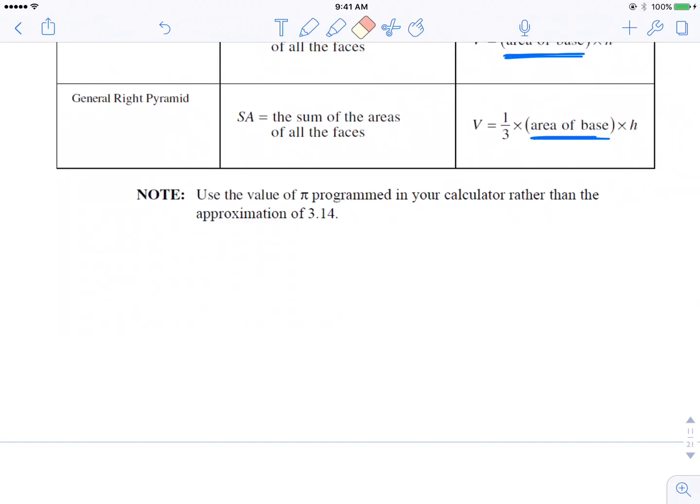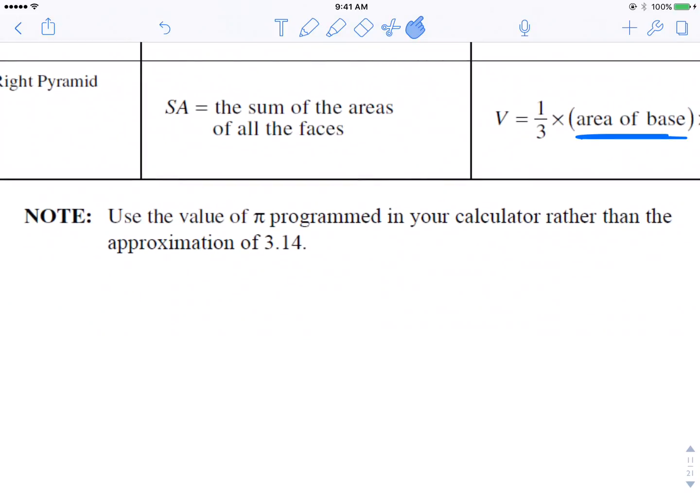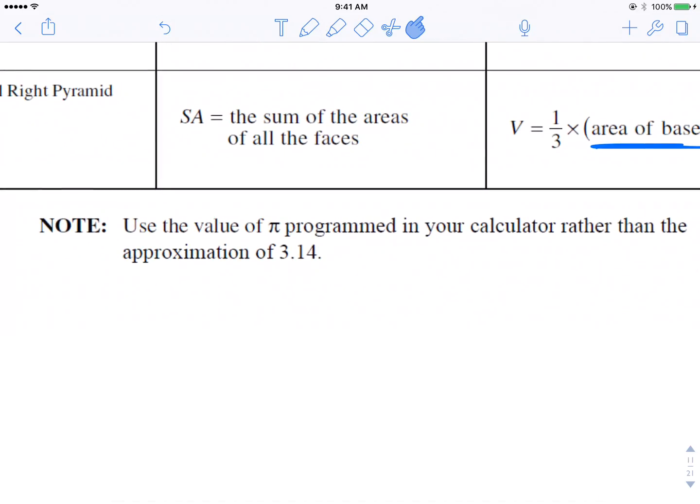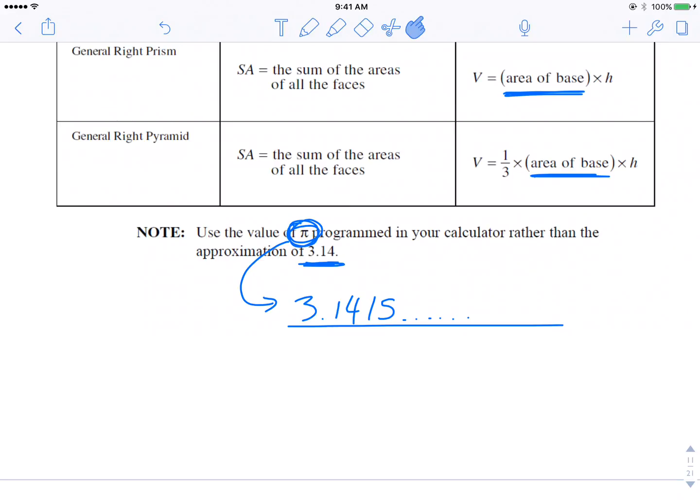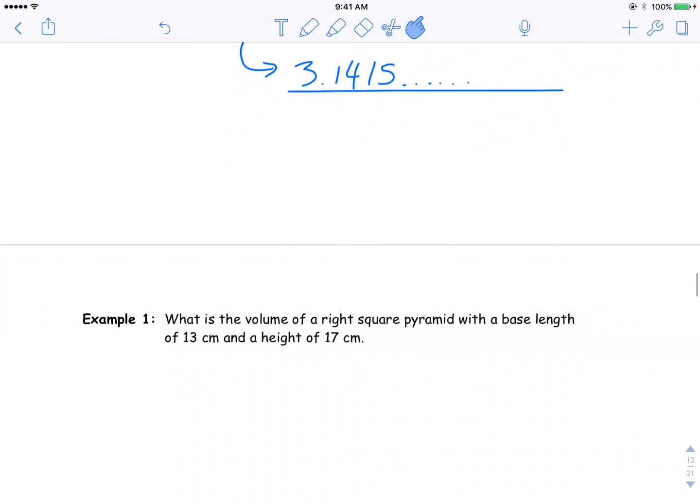But with the provincial exam, you had to make sure that you use the pre-programmed value for pi in your calculator. On your calculator, you will have a button for pi, and that pi button brings up that long digit number for pi. So we can't use, and we shouldn't use, 3.14 anymore. If I see you using that, I will point out that you shouldn't be, and that you should be using the long decimal number, 3.1415 and so on. On your calculator, just use the button. It puts those digits right in for you. When we do a calculation using that, I'll explain why you need to do that.